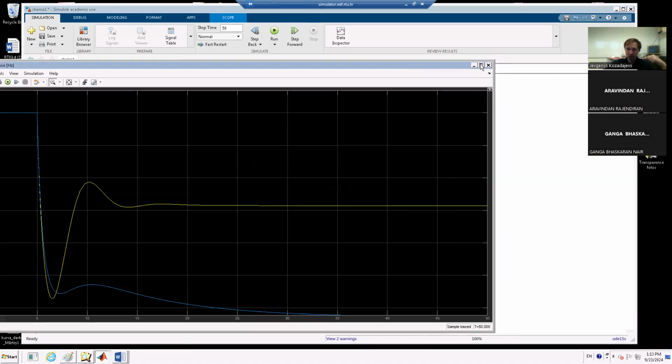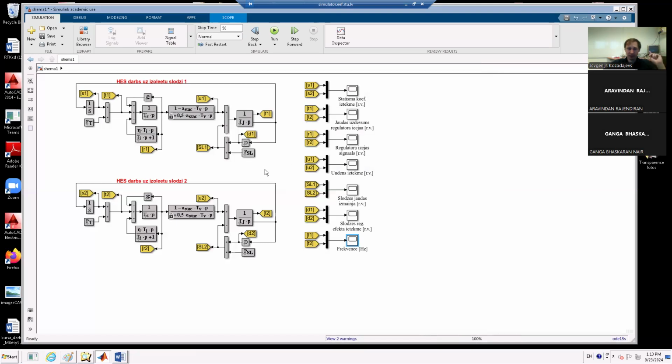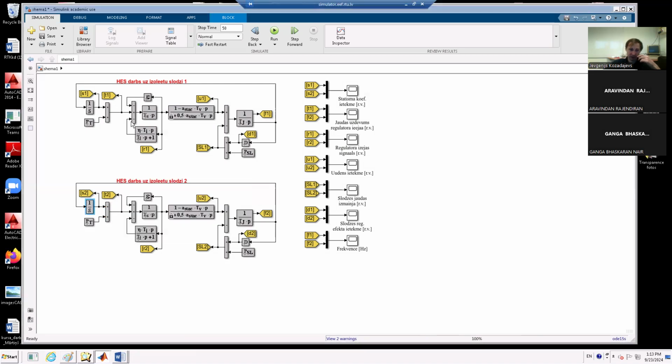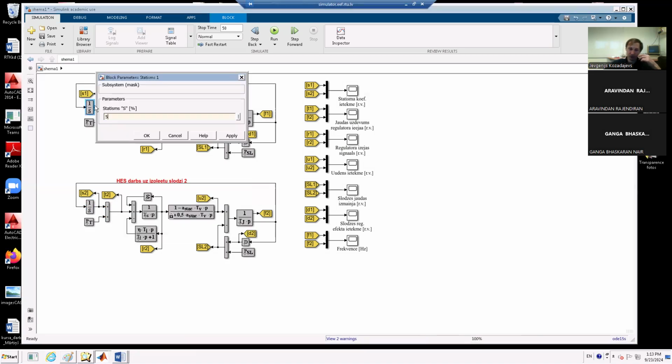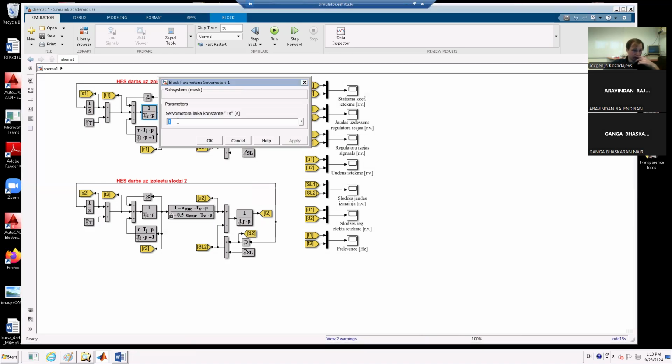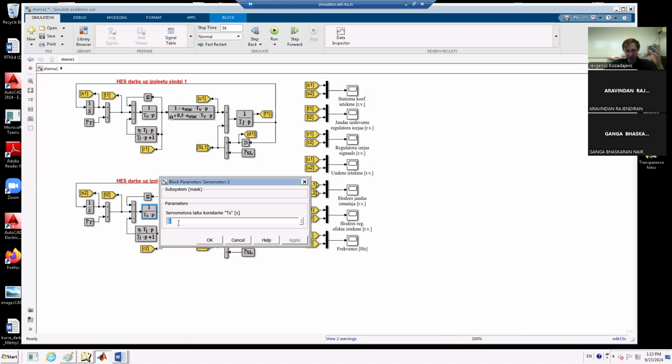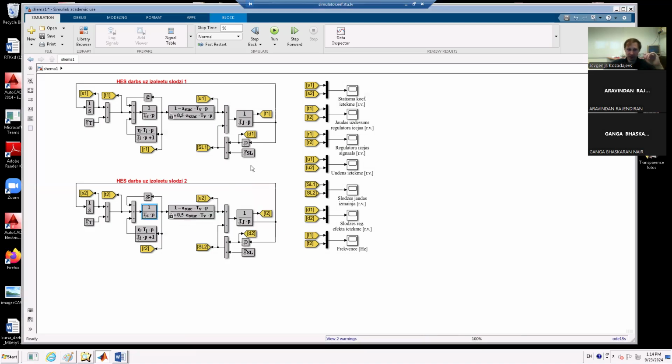Okay, what more parameters do we have here? Let's come back to 5%, some average value. And here we could play with this reaction. This is inertia, the same inertia, but only for the valve. Okay, we could put 1 second and 5 seconds. Let's see what is the difference.